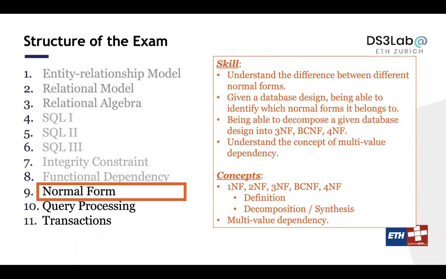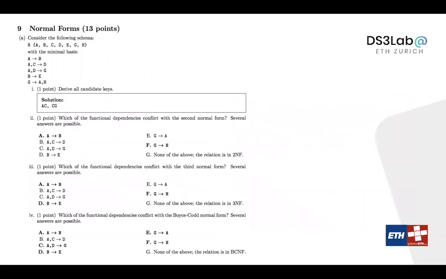To do this, the concepts you need to know are essentially all the normal forms, and you need to understand the decomposition algorithm and the synthesis algorithm, one for third normal form, one for BCNF, and also understand multi-value dependency. It's very simple. So the exam again should be simple, if you are careful.